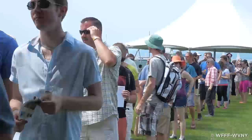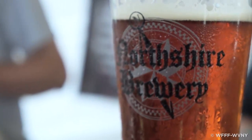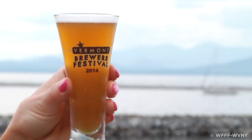Ultimately, Parks is right. Brewers would not be as successful and competitive if it wasn't for you, the consumer. It's the beer drinkers who are tasting their craft and appreciating the hard work, creativity, and science that goes into creating what we all deem a great beer. So don't just stick to your neighborhood brewery. Take the Vermont Brew Tour, join the phenomenon, and find out why Vermont is making the best beer in the world. Cheers.